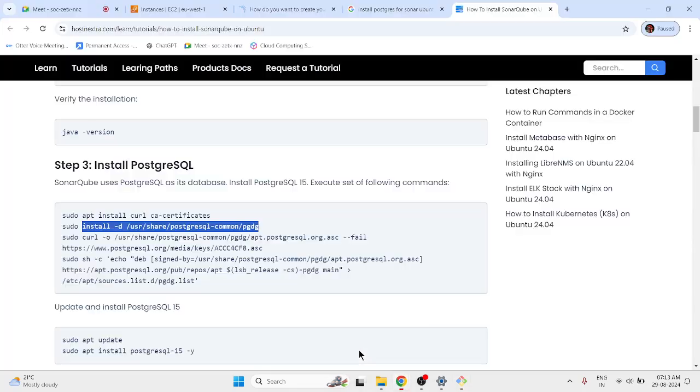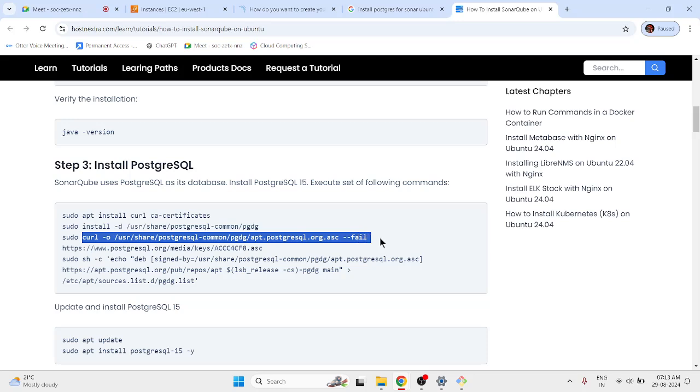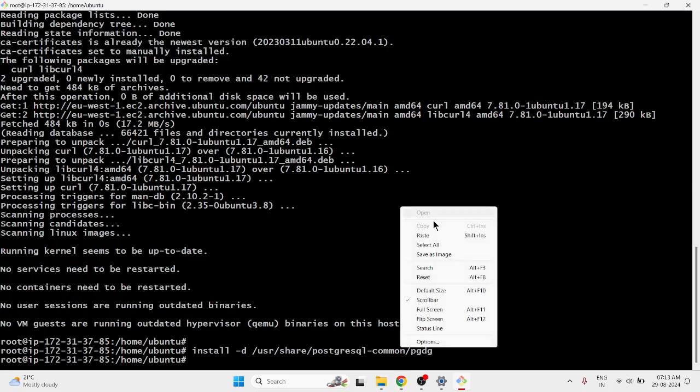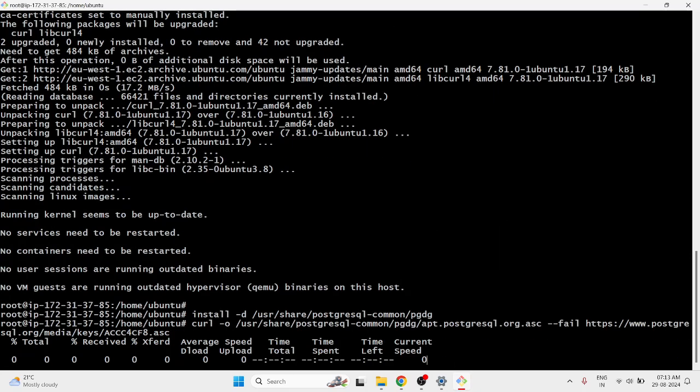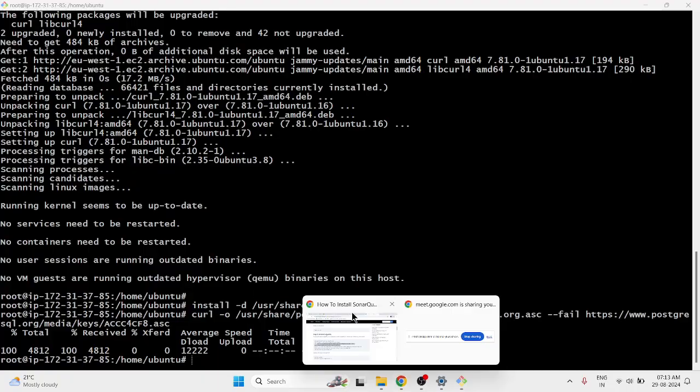Next, with curl, we're downloading the GPG key for this. It's downloaded.